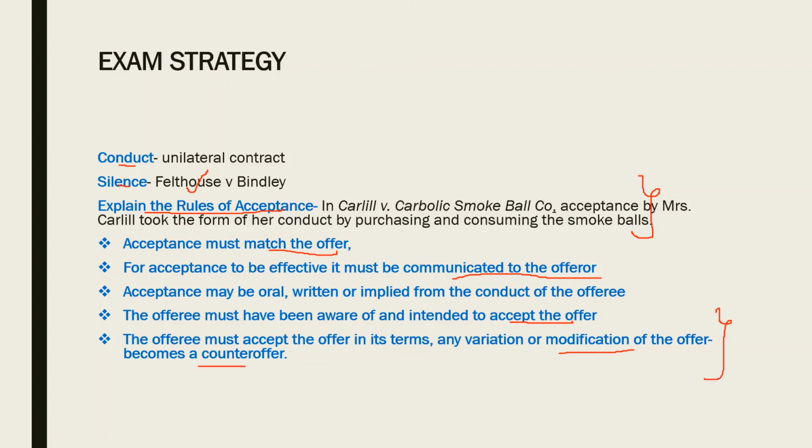Remember why I said minor will lose the case and Omondi would win? Because Omondi was selling the iPhone 11 at 90,000 and minor responds to that offer by saying she will buy the phone at 29,000. That becomes a variation or modification of the offer that was done by Omondi, and in this case it becomes a counter offer. And to take you back, as explained in the previous video, a counter offer is a rejection. So I hope you've understood these rules of acceptance. Read them, appreciate them, put them into practical terms.